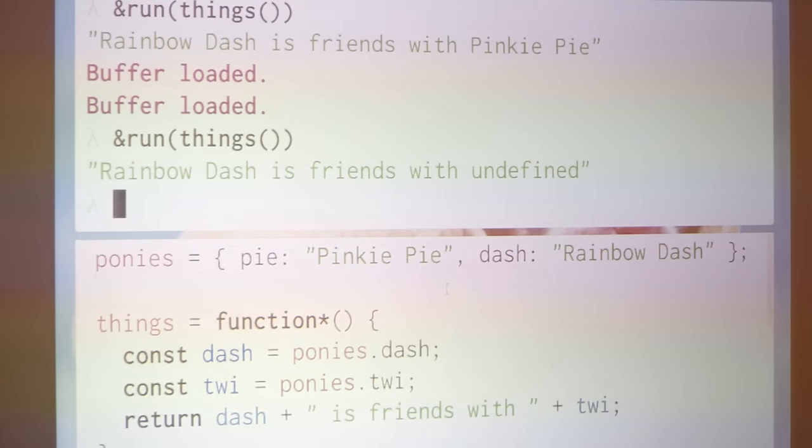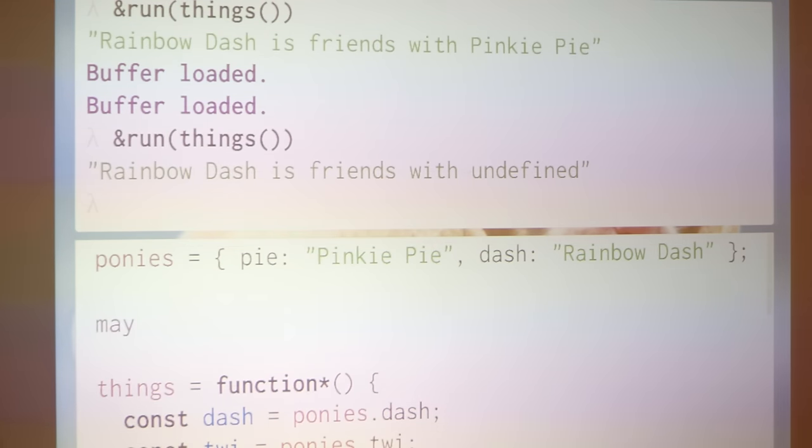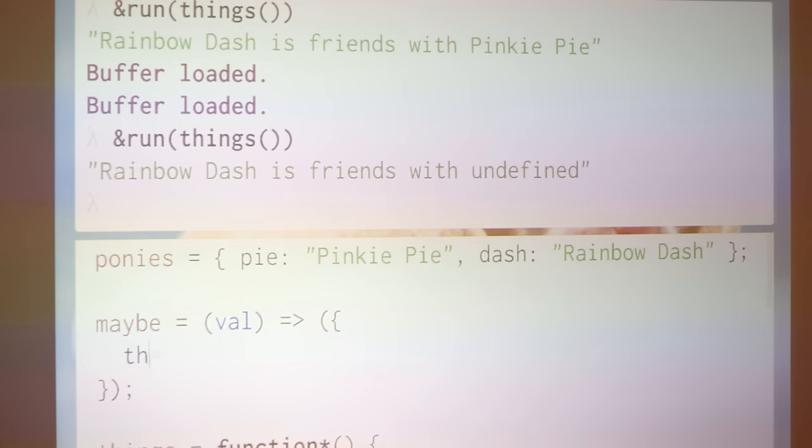So I'm going to make me a little value here. I'm going to have a function called maybe, which takes a value and returns something thenable, by which I mean something that has a then method, which takes a callback function for the value. And if the value I pass in is not null, and notice because this is not a Douglas Crockford violation, this is intentional. I'm using double equals, or double disequals in this case, instead of triple equals. In the case of comparing it to null, that literally means, is this null or undefined, which is what I'm after. So if value is not null or undefined, I want to return function of val. Essentially, I want to call the callback function with the value that we have put in this maybe. And if not, I just want to return null.